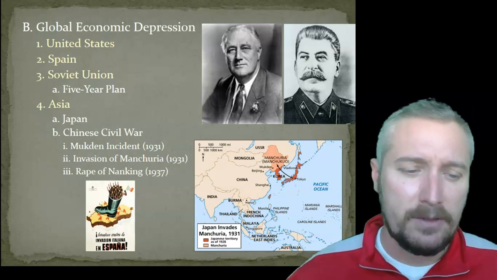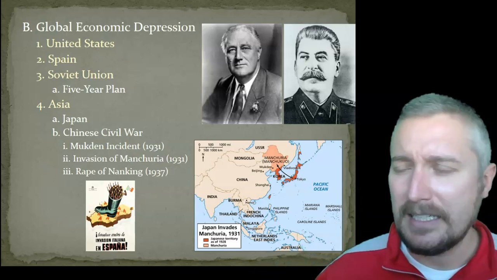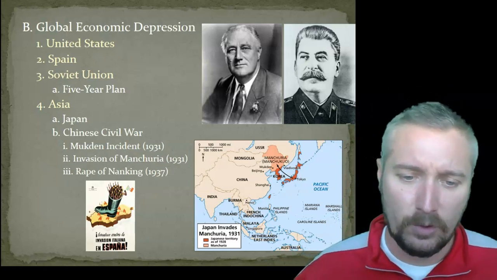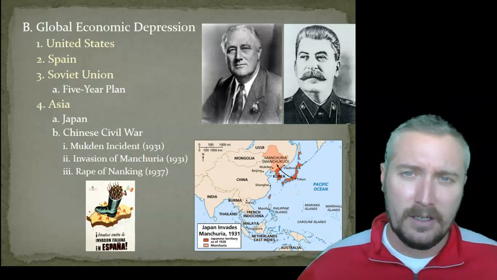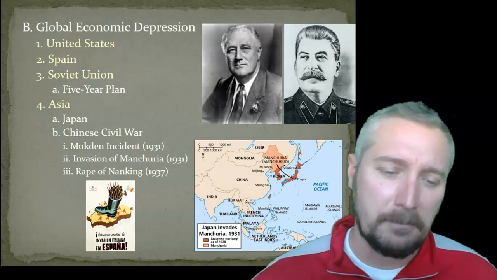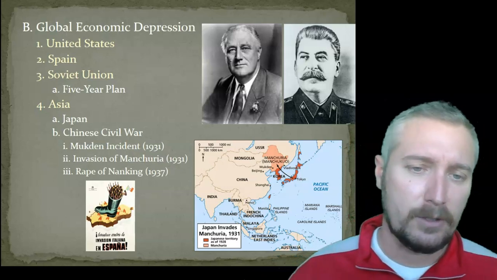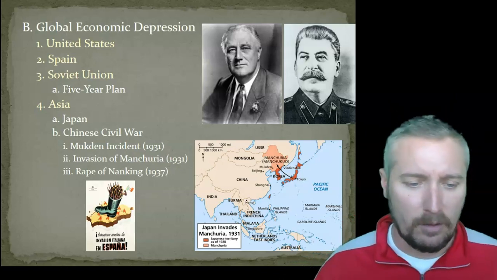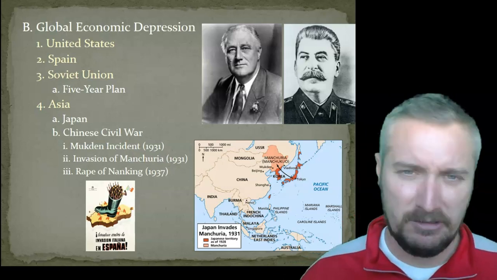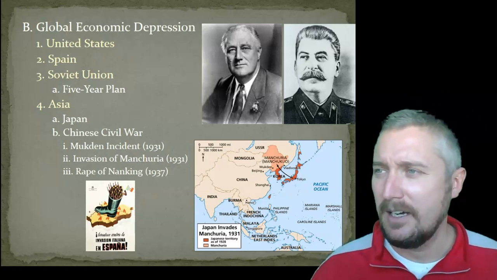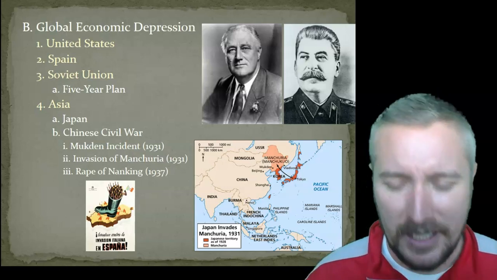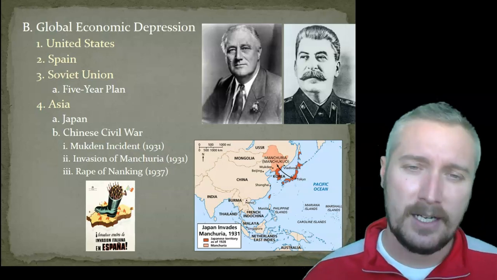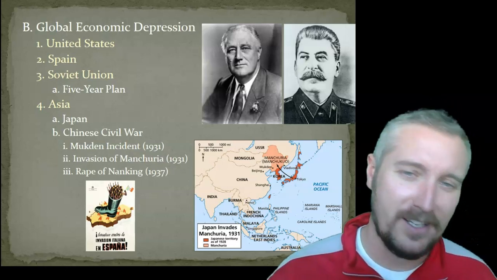The Japanese would make their way all the way down to the capital, Nanking, and frankly, one of the most brutal incidents in world history that I can think of, and that is an event that became known as the Rape of Nanking, 1937, so a little bit later in the war. When the Japanese arrived at this major city in China, they are bloodthirsty. They are tired of this war. They have convinced themselves that the Chinese are the cause of this war. And when they get to one of the most populated cities in China, they get revenge.